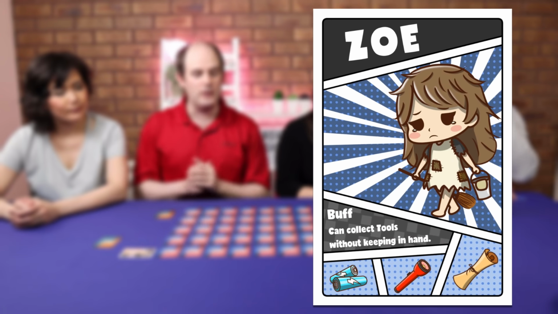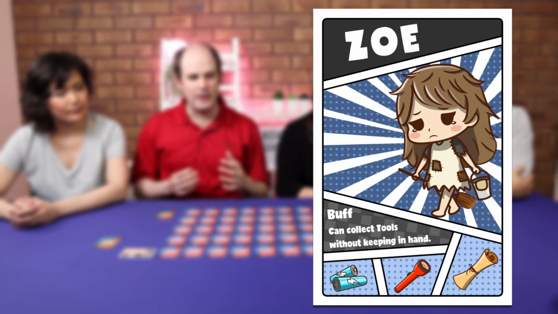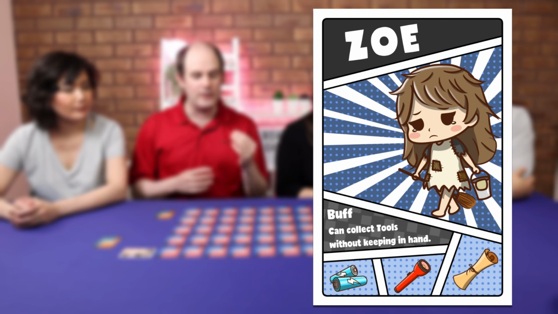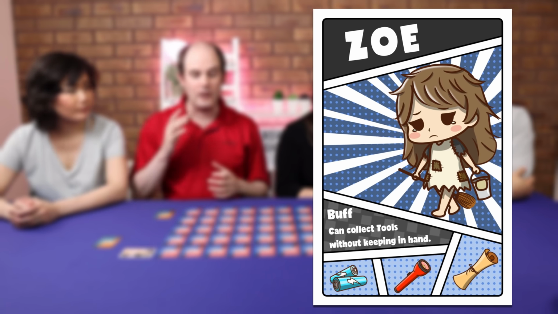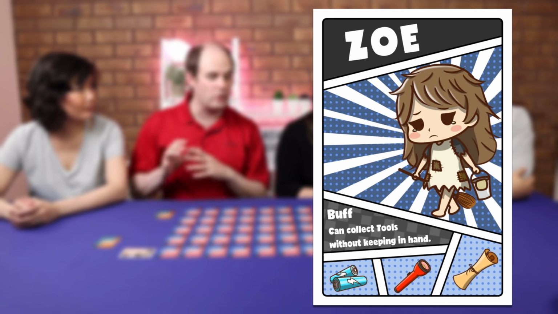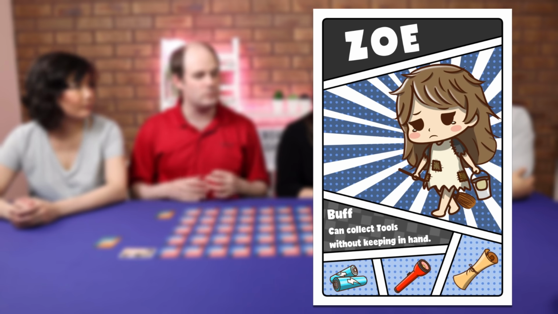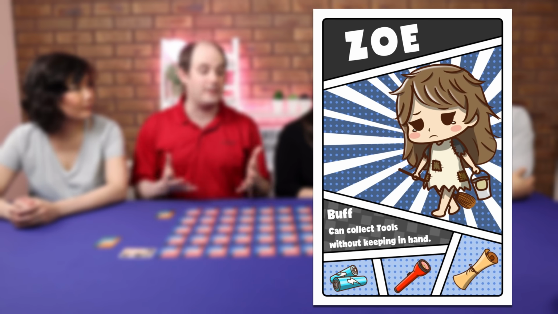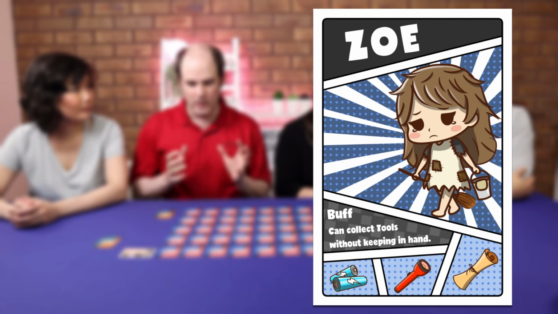One of the characters is Zoe, and Zoe needs 3 tools to escape. There's several copies of these tools out there. She'll need batteries and a torch and a map. And they don't go into the player's hand, they just get revealed. So Zoe's got a few things to find, but they're more or less safe once they're there.